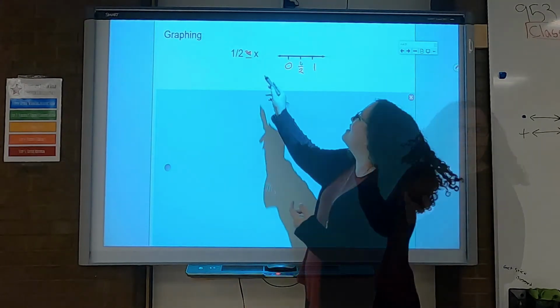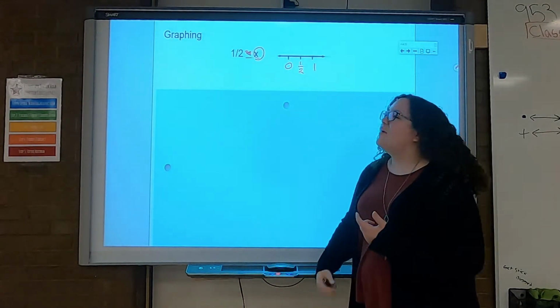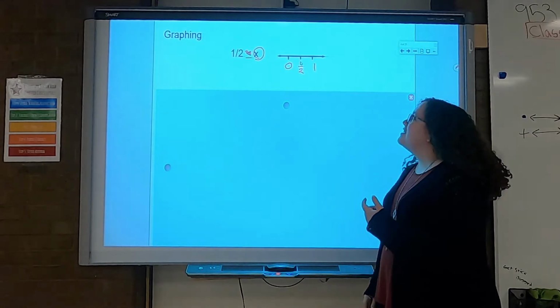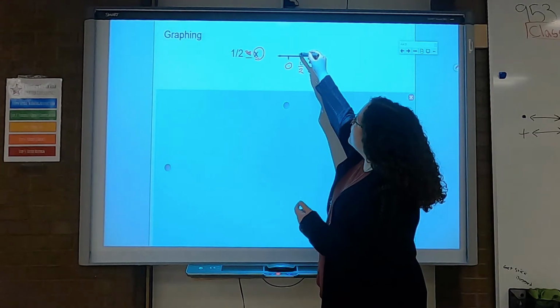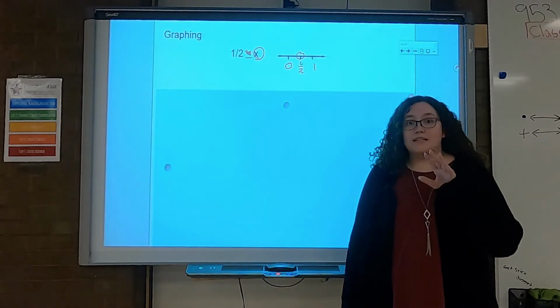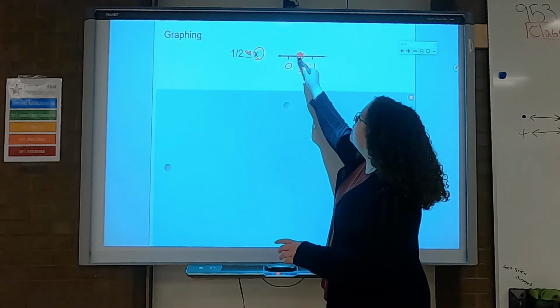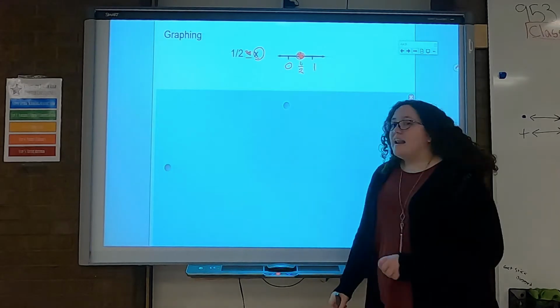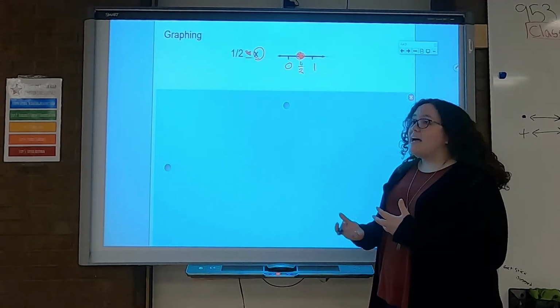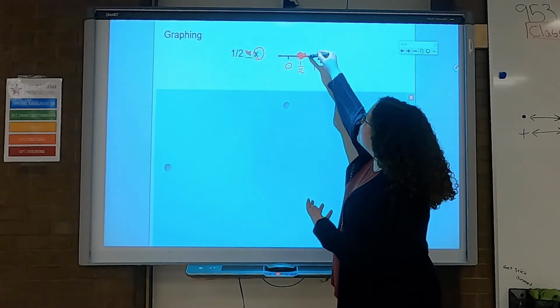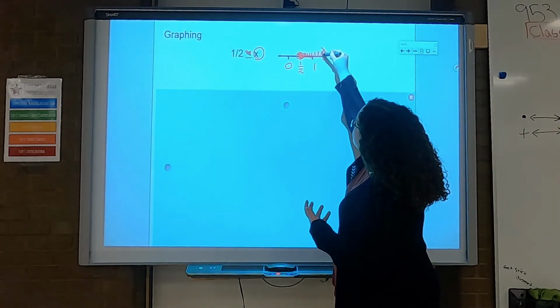So the variable is the X right here. Oh yeah, the one that's looking at our variable looks like a gator to me. So when I circle this 1/2, first of all, it does need to be filled in. We do have this line under it, which means it is included. Fill that in. And now I know it's a gator looking at that X, so I know gators are bigger than mice, so it's going to go this way.